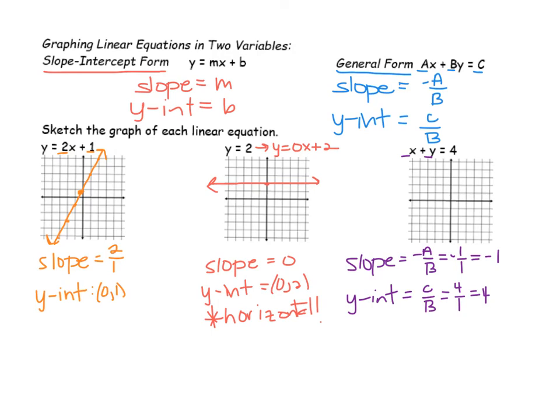Start at the y-intercept of (0, 4). I guess I should have written that as an ordered pair. (0, 4), all the way up here. And the slope is negative 1, which means I'm going to count down 1 and 1 to the right, all the way to the edge of my graph. And then I'll do the same thing just right up there at the top in the other direction. Connect all your dots, kind of a nice thing there, with arrows at the end.